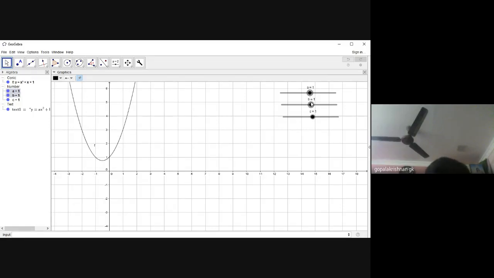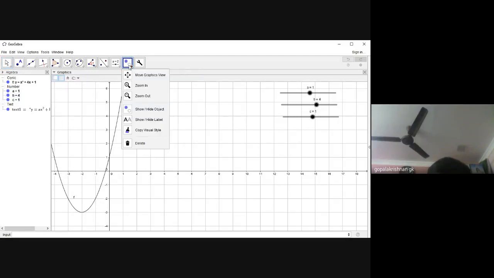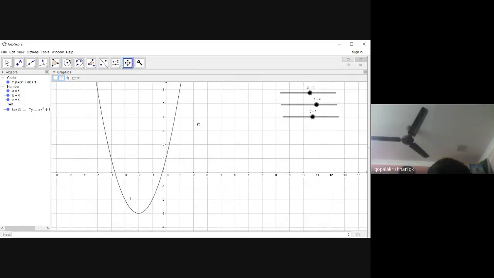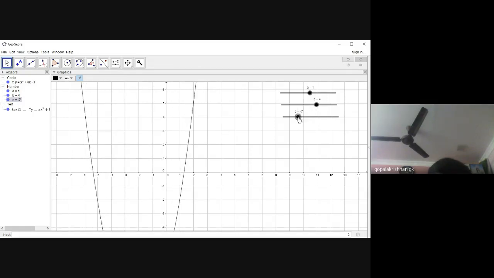So you can just move it around. Change B and C. You explore it. Change C. See, C moves around. C is independent of x, so it only shifts the graph in y, because y minus c. See, it moves around.